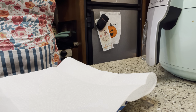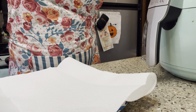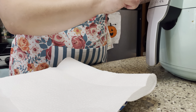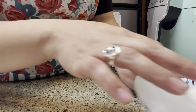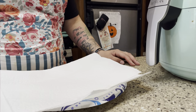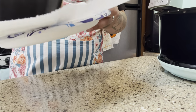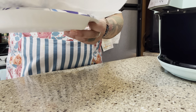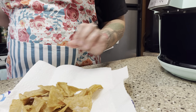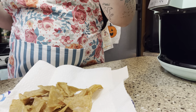See how they look. Those were good, but some of them are still soft. And then I turned it up to 360. So in a minute, I'll tell you exactly what temperature I'm doing and how much time, so you can know for sure. Now they're done. Look how good that is. Okay, what I'm gonna tell y'all and what I'm gonna do is put it at 360 degrees for 7 minutes.